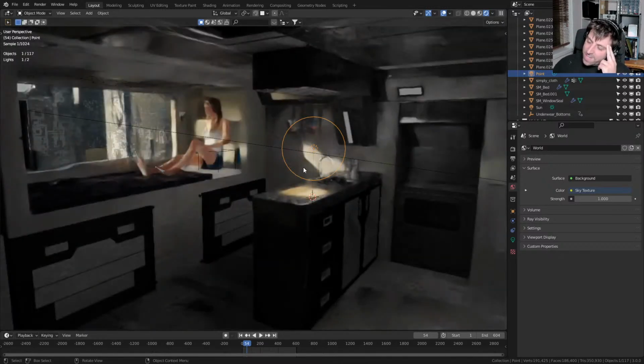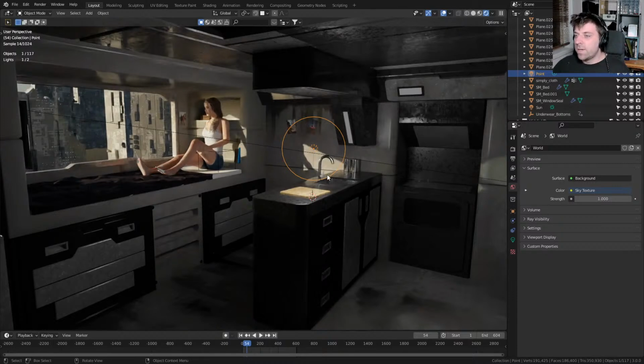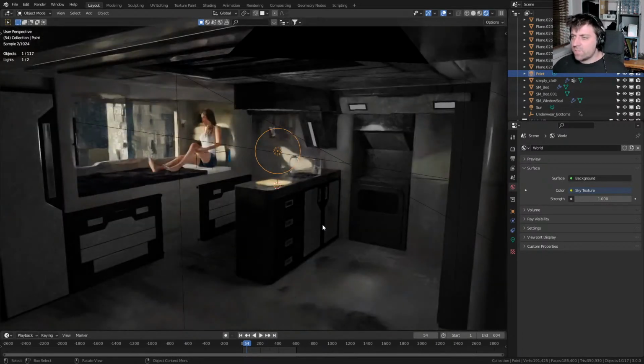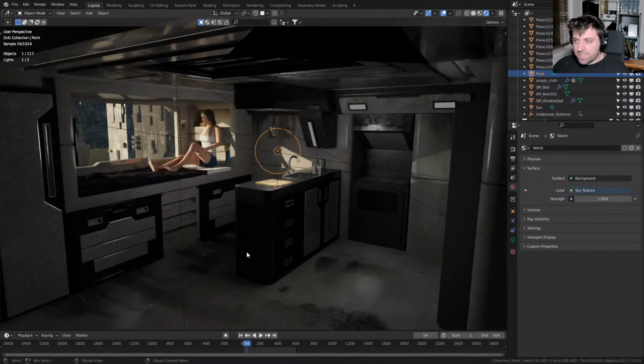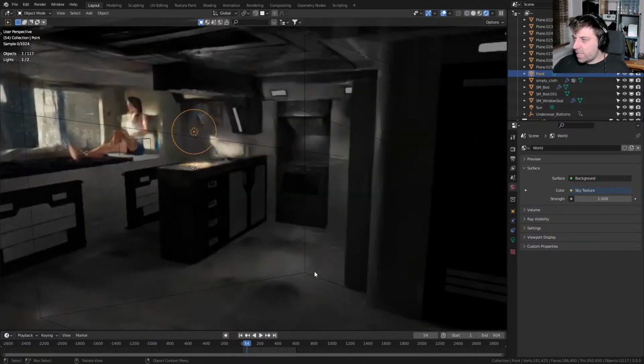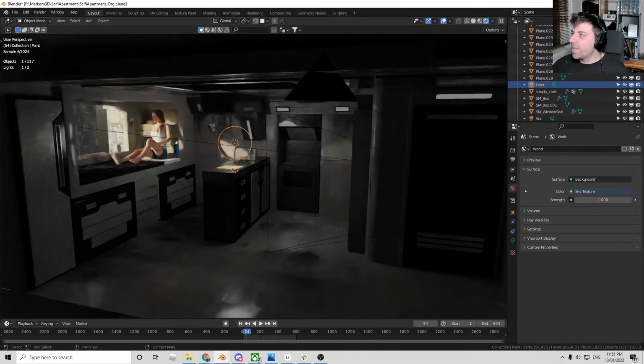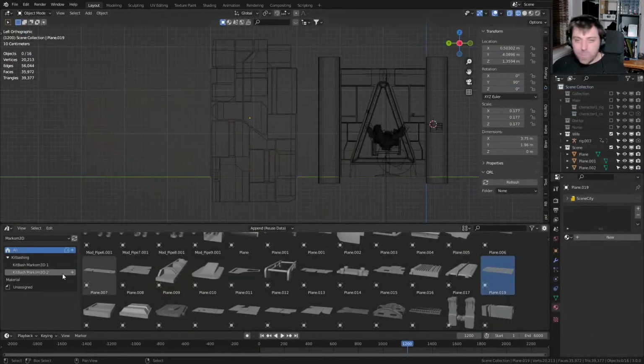Even though my 3080 is screaming its head off right now, you can kind of see this is the apartment that we built on live stream at the end of last year over 3 live streams. Quite nice. We can see all the details on the ground there. These are grunge textures that I've collected over the years, and this is quite a nice little apartment. We also jumped into VR, so I'm actually able to walk around this space in VR. Anyway, let's jump back into that. Don't save. Go away. All right.